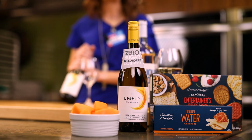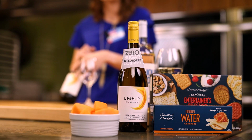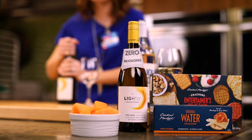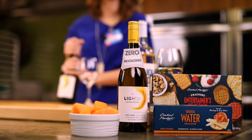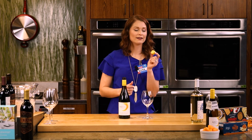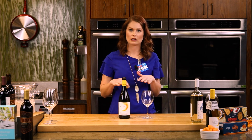Well, I try to lead an active lifestyle, and so I look for more of these kinds of wines. I honestly didn't think it was going to be a good idea, but hey, it actually is if you like a buttery Chardonnay without it being too butter bomb. So twist off, and a lot of companies are going to twist off just because they don't want to pay for corks. And with corks, you also run the risk of cork taint, which is cork failing, getting air into the wine, changing the flavor, not making it ideal.